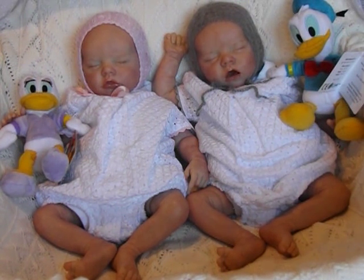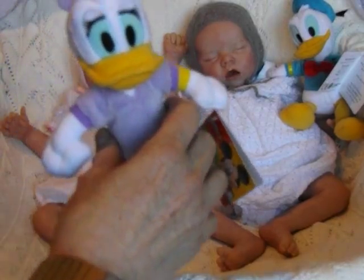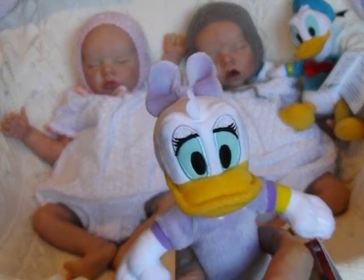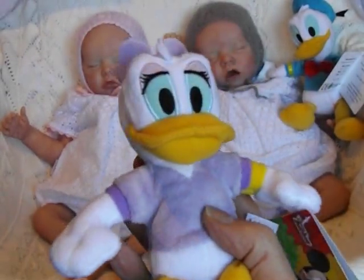I've changed them and the main purpose of this video I think is to show you what I got at the post office. I got a Daisy Duck and a Donald Duck. Very strange things to buy at the post office! But let me show you Daisy because she's got a beautiful purple bow on her head. There she is — isn't she cute? She's very little, perfect size for the babies.